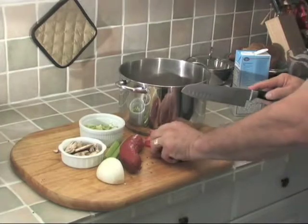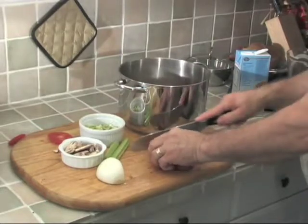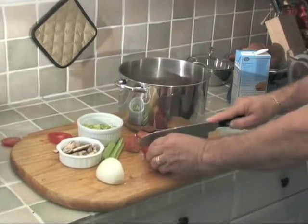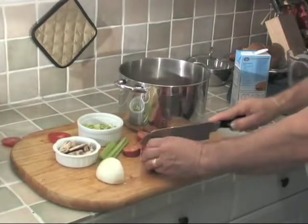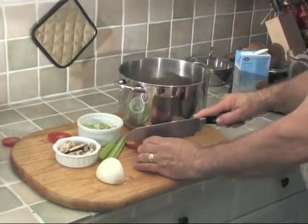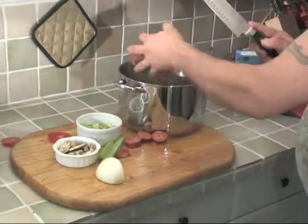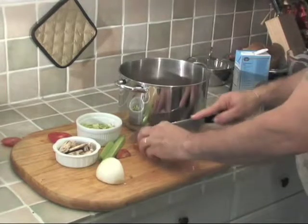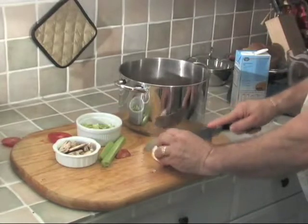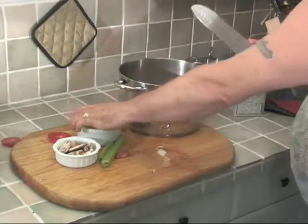Now, what I'm doing is I'm slicing up the tomatoes, and I'm going to put them into the already seasoned pan. I love to season every one of the pans, and then put in anything that you want, uncooked flavorings of various kinds. I'm using one piece of the chorizo meat that I had used for one of the other recipes, and you can use any kind of a spicy meat in a sausage format that you want, if you like that kind of thing in your soup and you want to add the seasonings from that particular piece of meat.